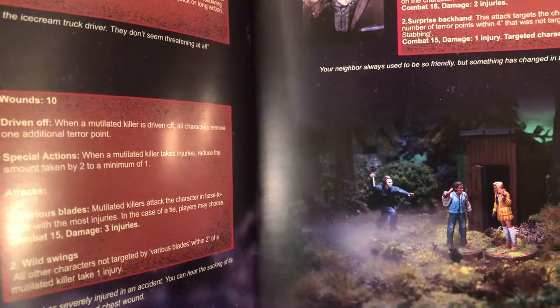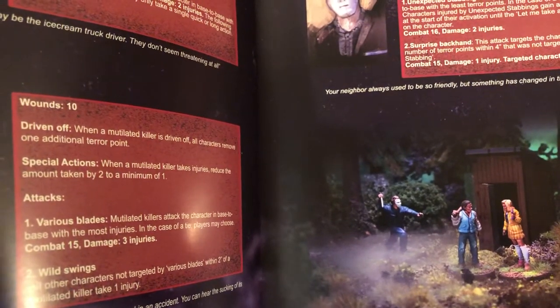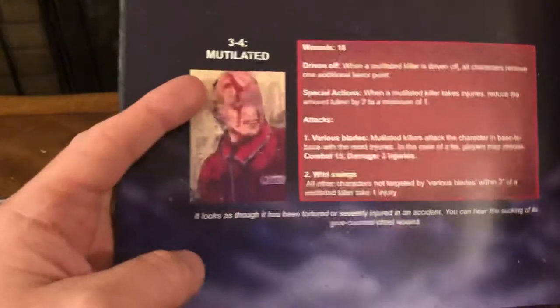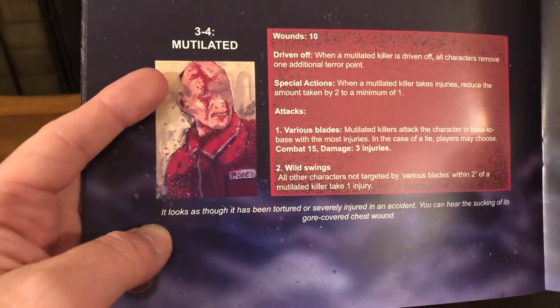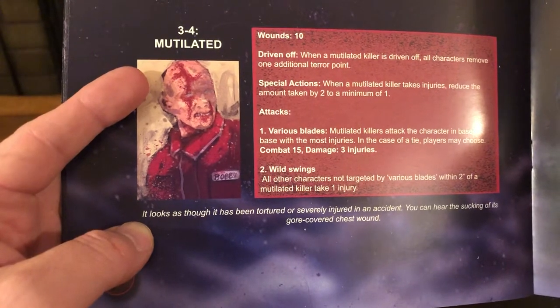Looks like Jason. There's an outhouse. Your neighbor always used to be so friendly, but something has changed in the past few days. Your neighbor may be the ice cream truck driver. They don't seem threatening at all. It looks as though it has been tortured or severely injured in an accident. You can hear the sucking of its gore-covered chest wound.